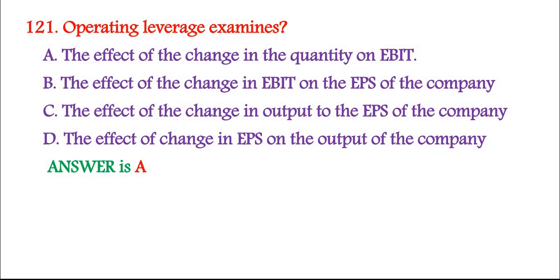121. Operating leverage examines A. The effect of the change in the quantity on EBIT. B. The effect of the change in EBIT on the EPS of the company. C. The effect of the change in output to the EPS of the company. D. The effect of change in EPS on the output of the company. Answer is A.